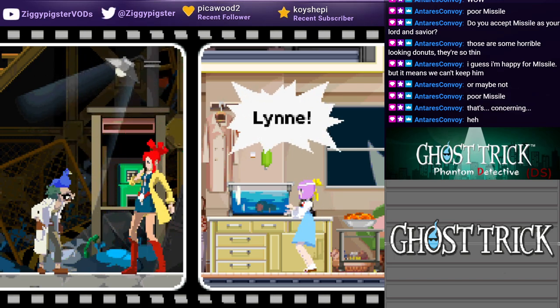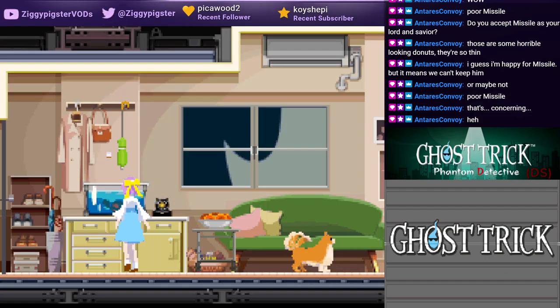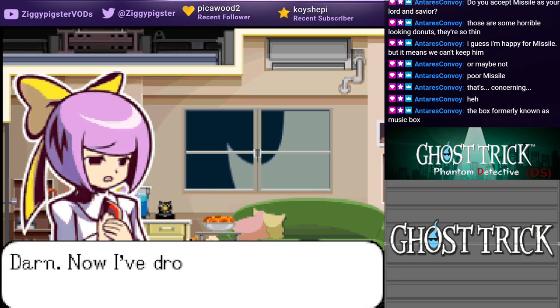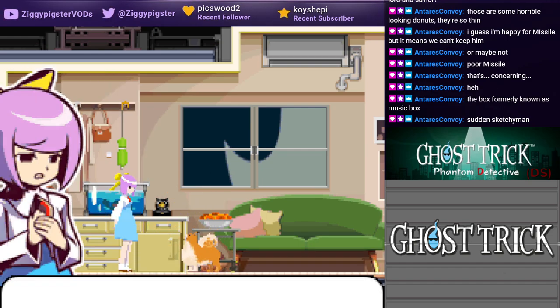Excuse me. Oops. Rip phone. Hopefully there's nothing in that fish tank. Not again. Darn, now I've dropped the phone in there too. They really gotta stop putting their electronics near it there. How about if we tell her you did it, Missile? Wow, dog getting hardcore blame, chat.